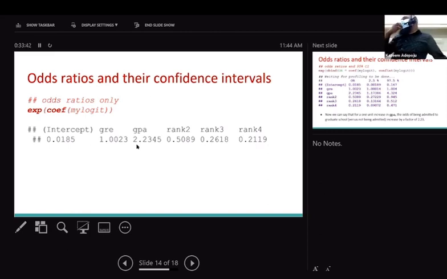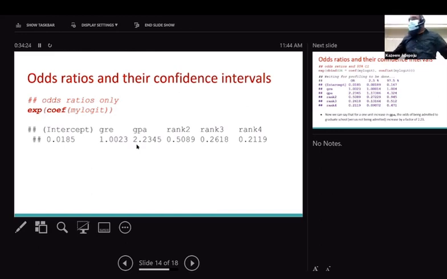You remember the other time, what do I mean by odds ratio? It is a ratio of the probability of success to the probability of failure. In this case, it's going to be the ratio of the probability that you're going to be admitted divided by the probability that you are not going to be admitted. And that is why it is called odds, because it's a ratio of two opposite things. This is what we call the odds ratio now. Now that we have the odds ratio, these are point estimates, and I told you a point estimate could be wrong or right.